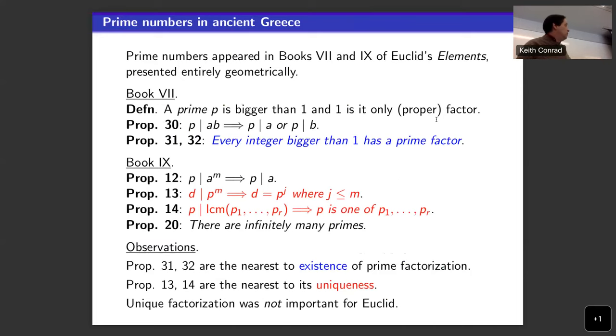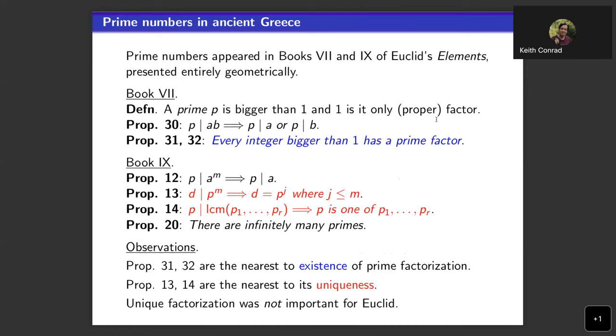And he also never states a result about uniqueness, but these kinds of results here demonstrate that he had some idea that there was a certain kind of basic uniqueness in how a number could be exhibited as products involving prime numbers. But again, there was no precise statement that we'd call today unique factorization. And in fact, generally, there was nothing in the Elements that relied on unique factorization. So it's not maybe so much of a surprise that the statement of unique factorization never appears there.